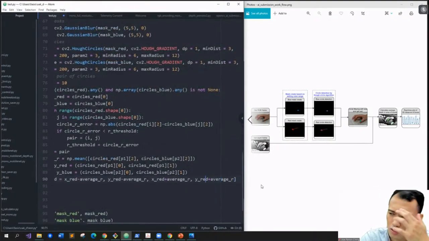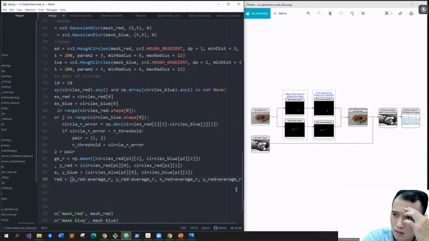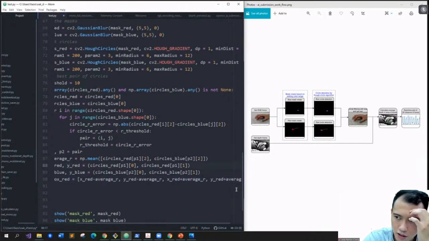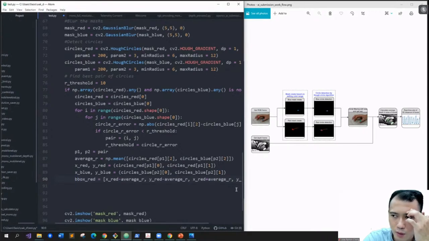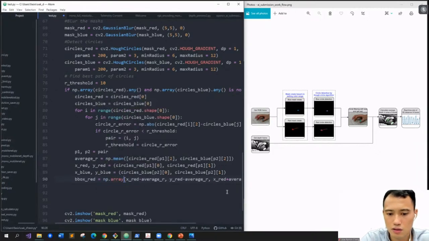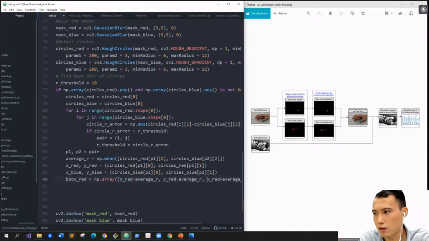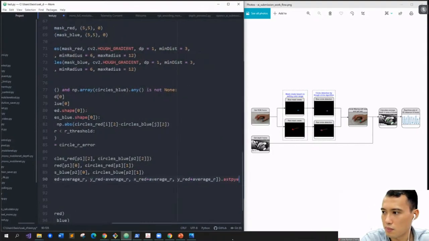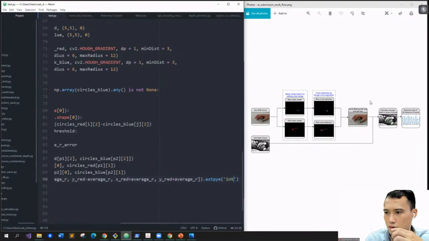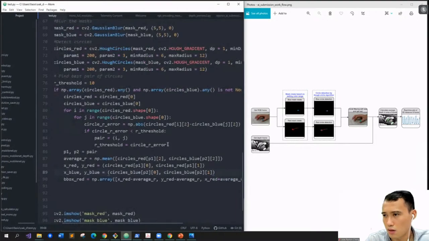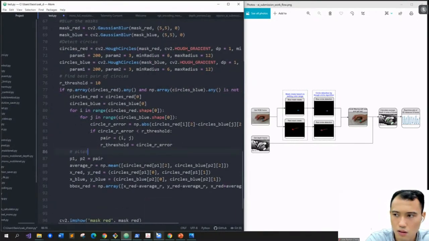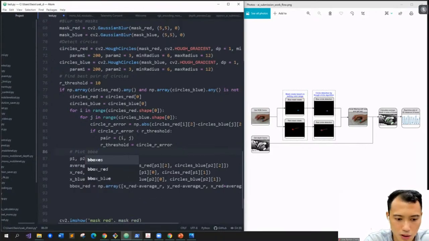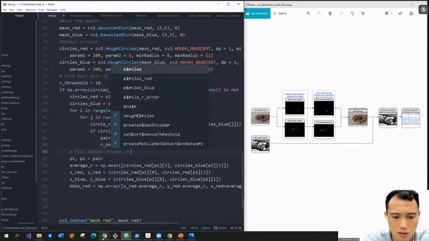Now all of these numbers are floating points, because when you get the mean, you do a division operation. But when you want to plot the bounding box, OpenCV likes to have integer numbers, because they look at the coordinates of which pixel, and they cannot deal with floating point coordinates of pixels. So we want to make all of this integers. So we will make it an NP array first, and then we make it as type int. Yes, seems fine. And we also write this comment, plot B boxes around circles.